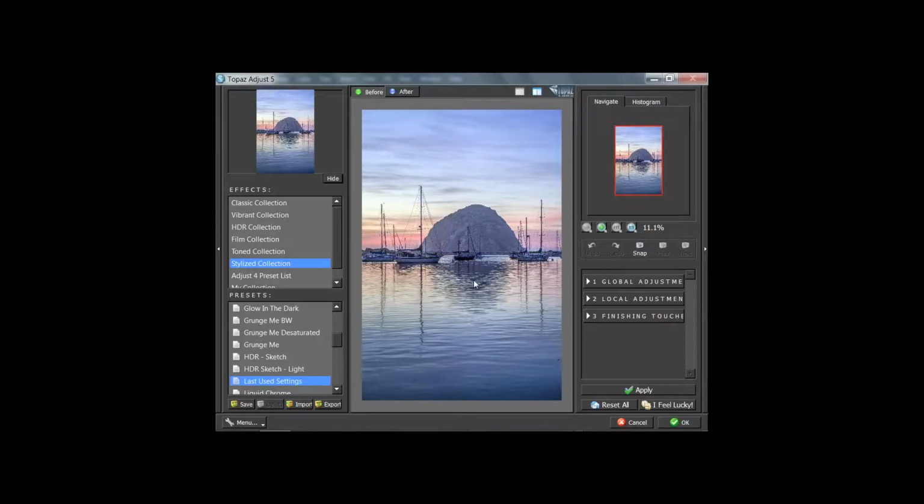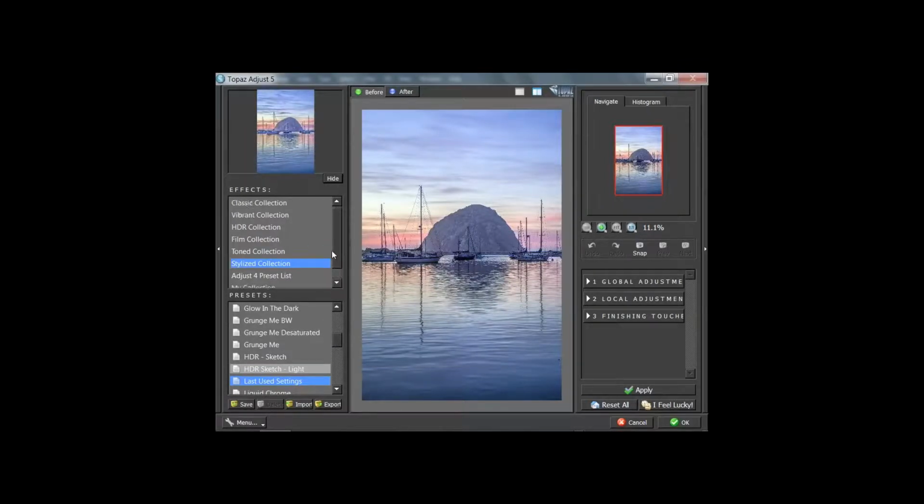But when I want to push it a little bit, Adjust is there, and it does it typically with just a single click. Looking at the interface on Topaz Adjust, it is very similar to what we had before. It's very comforting going from plug-in to plug-in and looking at the same interface. So over on the left, I like within the stylized collection. The stylized collection does include many different presets that are titled HDR.